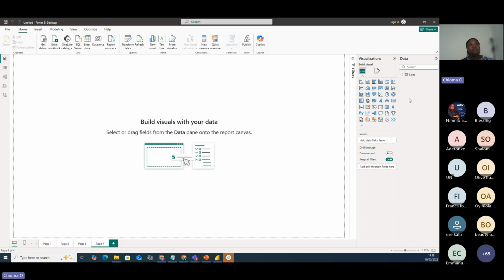If you look on this side of my screen, this is labeled as the Data. That's where you have your data sets when you pull them into Power BI. If I click on this, it's going to expand and show me the different columns we have under our sales table, right? Remember, we had all this. If you remember the other ID that we talked about, these are all the columns, right? Now, on this part of our screen, you have the visualizations.